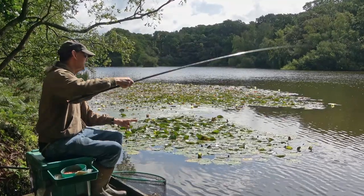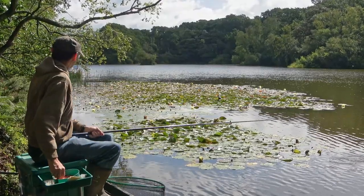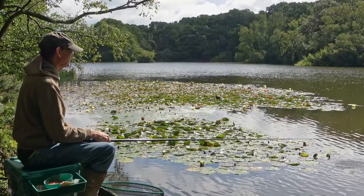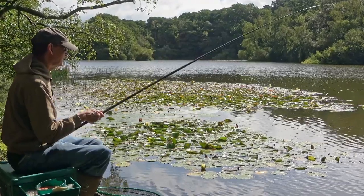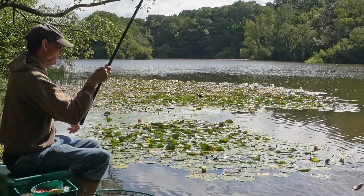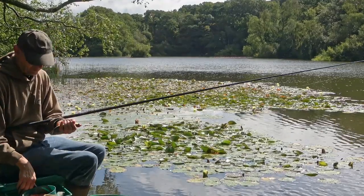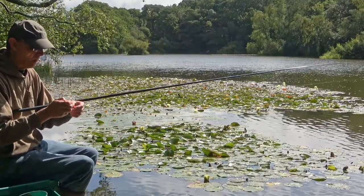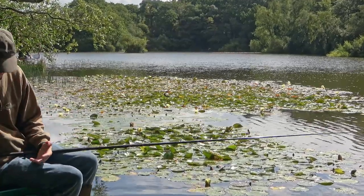The first session was quite enjoyable — I was trying to catch rudd really fast, but there were no rudd close in. There were lots of roach, a few skimmers, one or two hybrids, the odd perch, and far out beyond the lily pads I could see rudd topping all the time, just dimpling the surface. The only rudd I caught was about five ounces, and I was after ones that were about 50 to the pound — no good at all for speed fishing.